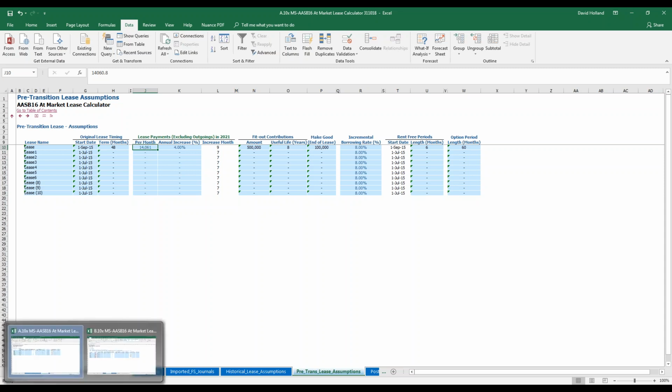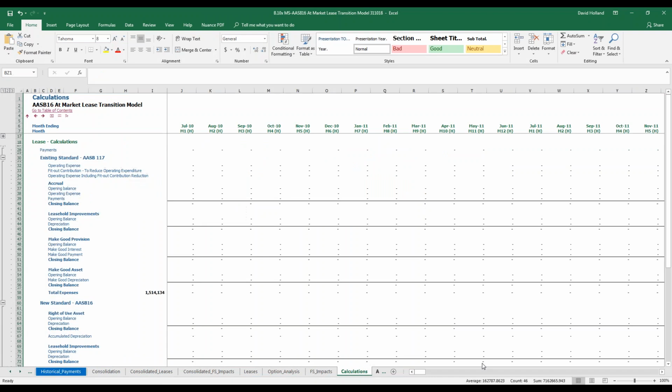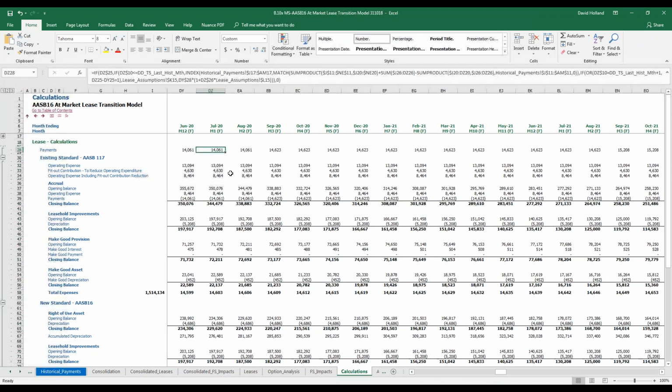Now, to get that, you can create a formula if you want. You need to go back into the lease transition tool, go across to the calculations tab, and to find July. Once you find July 2020, which is in that cell there, that is the monthly payments that you need to input into the calculator model.